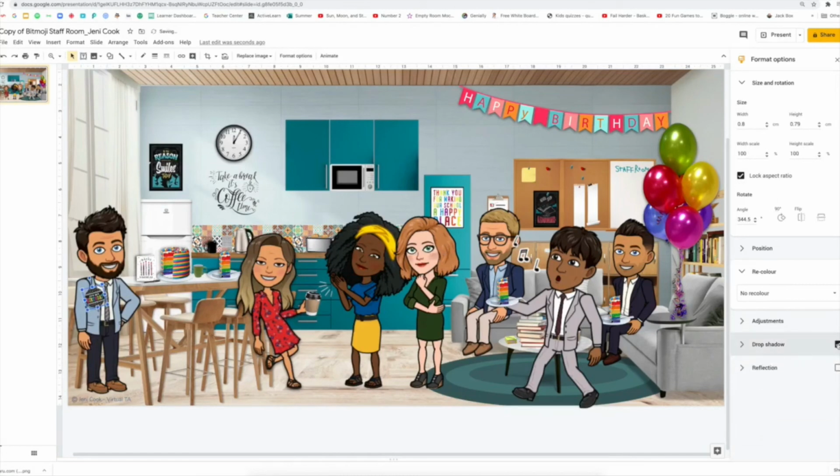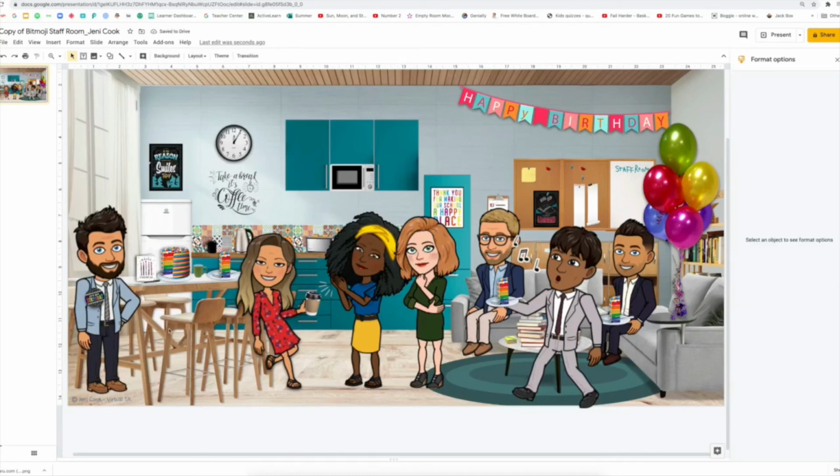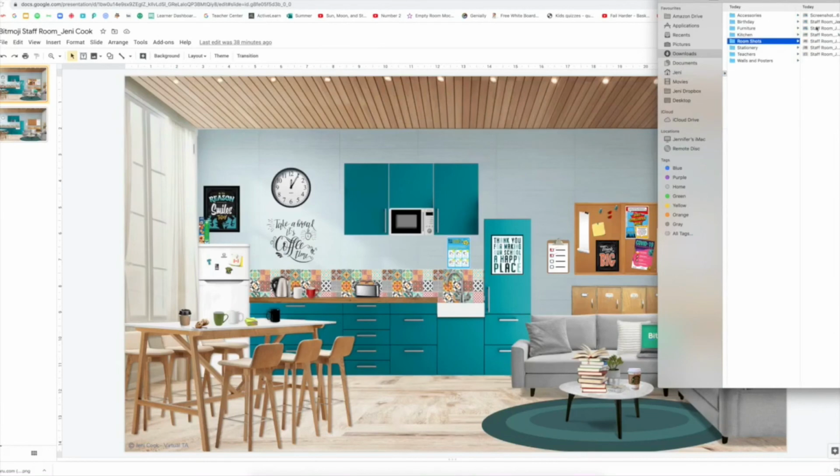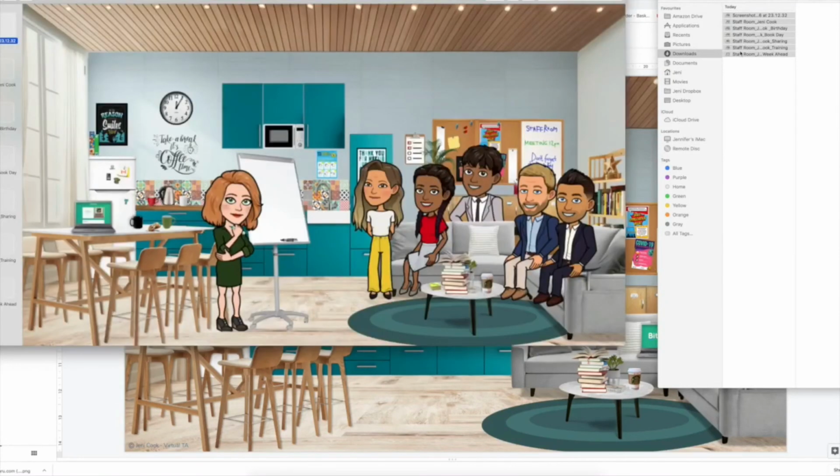There is lots of things you can use this staff room for. I'm going to show you a few ideas now that I've had. You may be doing a mixture of being in the classroom and being online, or you may be all online. It's a really nice way to communicate with each other because we're not going to be able to meet and communicate the same way as we did before. So this is just a really nice interactive way for you as a school and a team to do things together. So here is an example of a training session or a meeting.